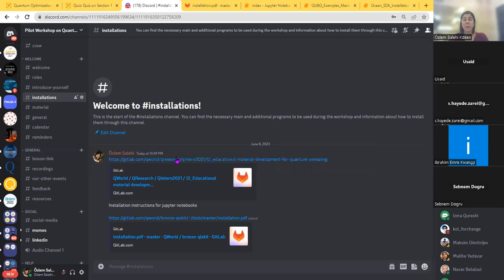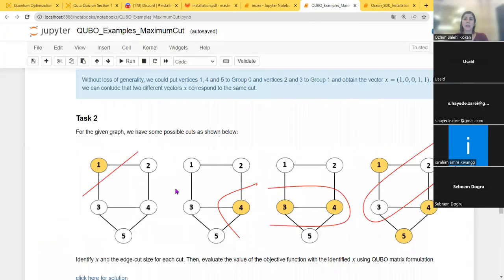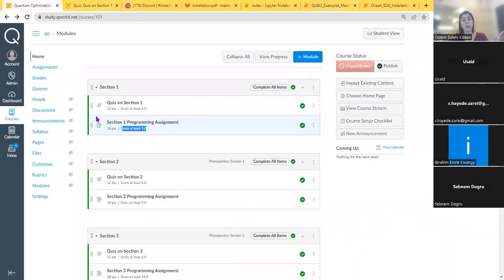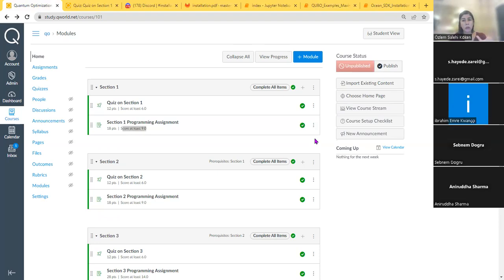No, you will not push it. No, it will be your local copy. You will not push it. We will not check whether you are solving those tasks within those notebooks. So it's up to you. We will only check what we ask in Canvas. So you will not push it. This Git repository is only for you to have a local copy of it. You will solve, if you would like to solve, which I encourage.